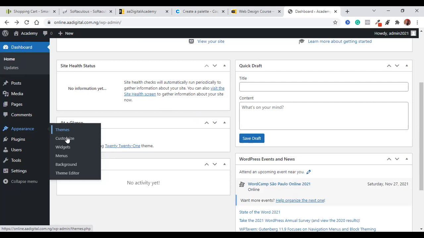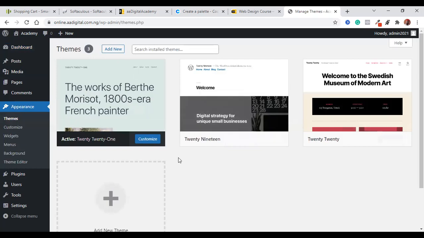The last time I click customize. Customize is when you are now designing the themes. So I should just start over. You come back to themes. Remember, we came here and I was showing you that we have three default themes that came with our WordPress, and 2021 has been installed for us. And I showed you how it looked when we viewed it.